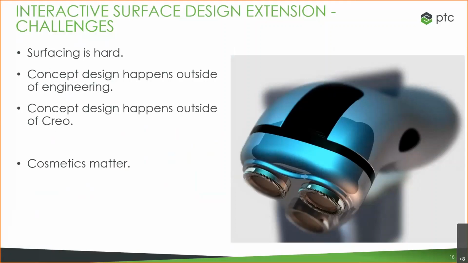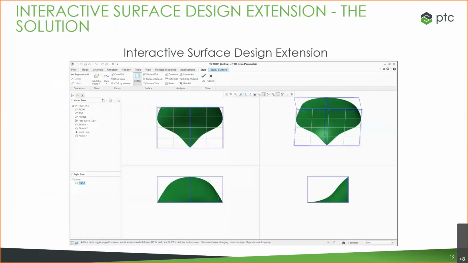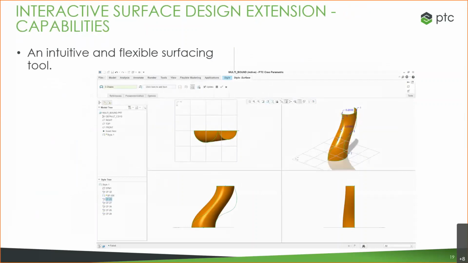So PTC really wanted to provide inside of Creo an integrated tool that's easy for anybody to use, even if you don't have surfacing experience, that can give you those same high quality, highly complex surfaces that do what you want, but in an easy to use way. So here we are talking about some of the capabilities. It's very intuitive and it's a very flexible tool. So it can be used in a lot of different situations. And once you're familiar with the Creo Parametric interface, right, it's not a different thing to learn. It's not a different surfacing tool. It's just another tab inside of Creo that you have.